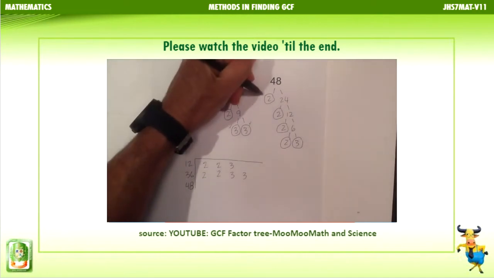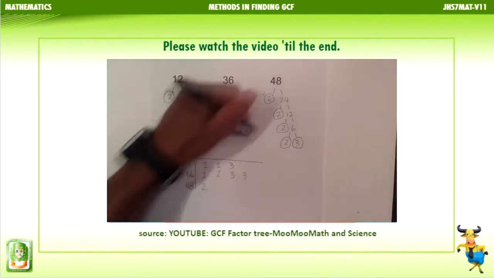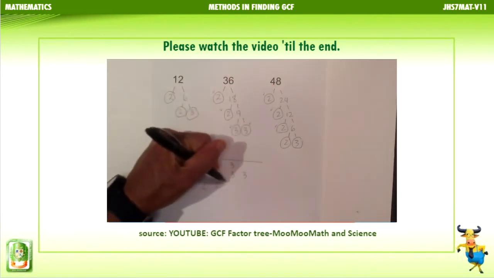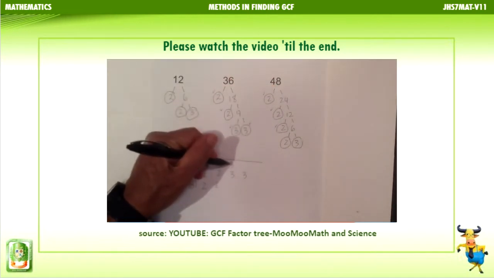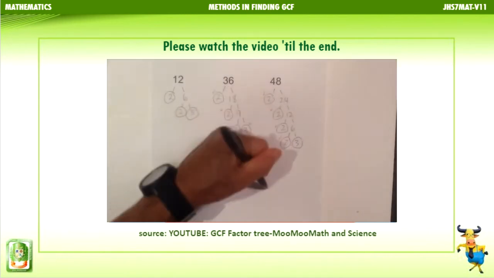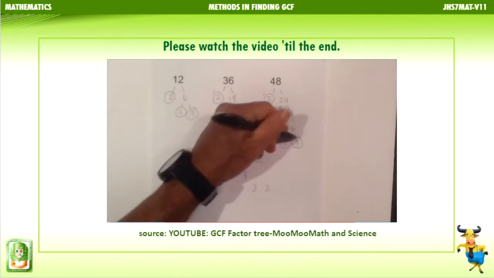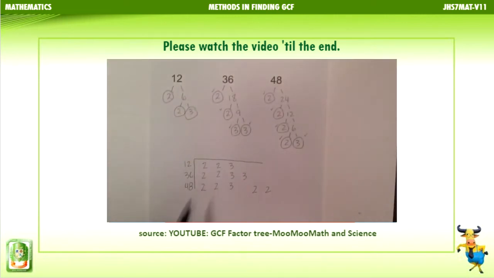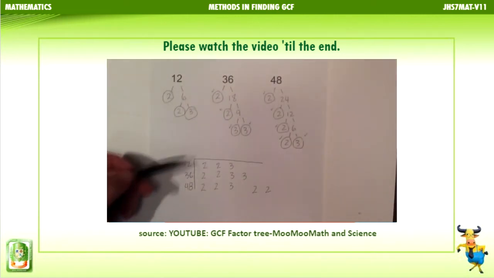Now for 48, I'm going to do the same. I've got a check for the 2, check for the 2, check for the 2. But remember, notice that there is not a 2, so I'm going to skip a space, check for the 2. I'm going to skip a space, and then we have a 3, and I can write this here. Now the rule changes slightly when you have 3 numbers, because you have to have 3 numbers in the column, and if it does not have 3, you cannot use it.